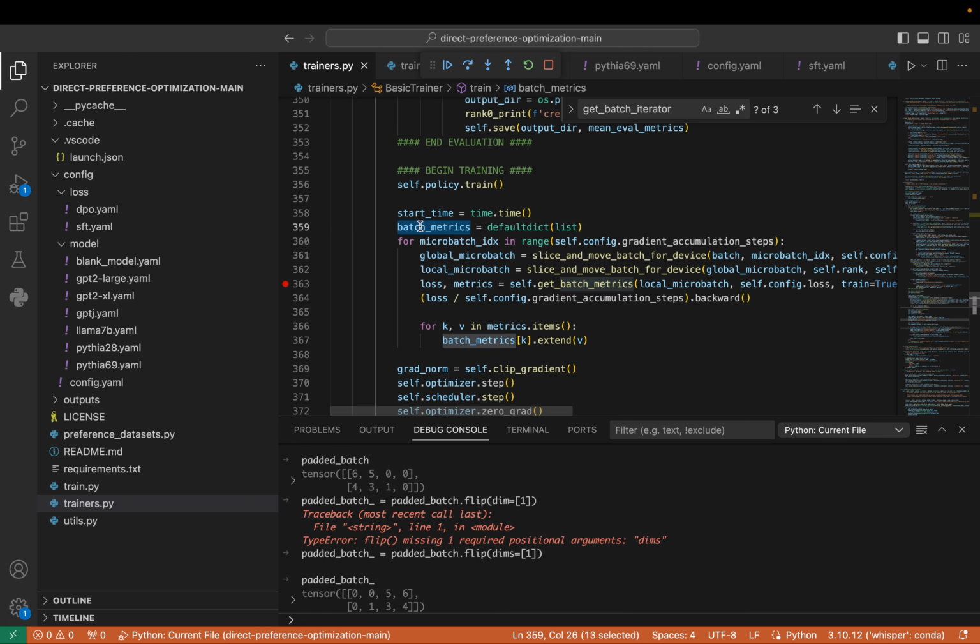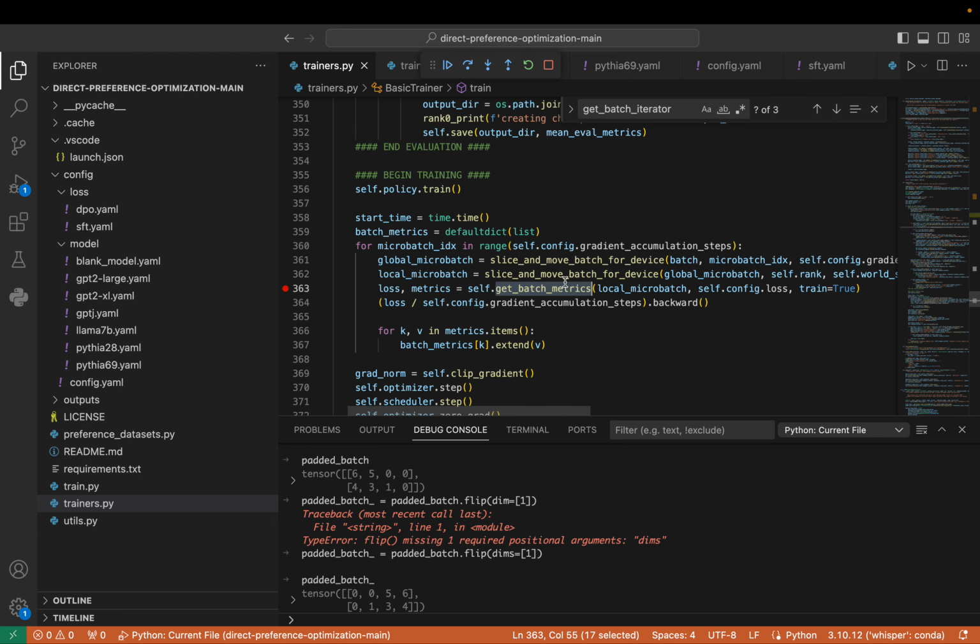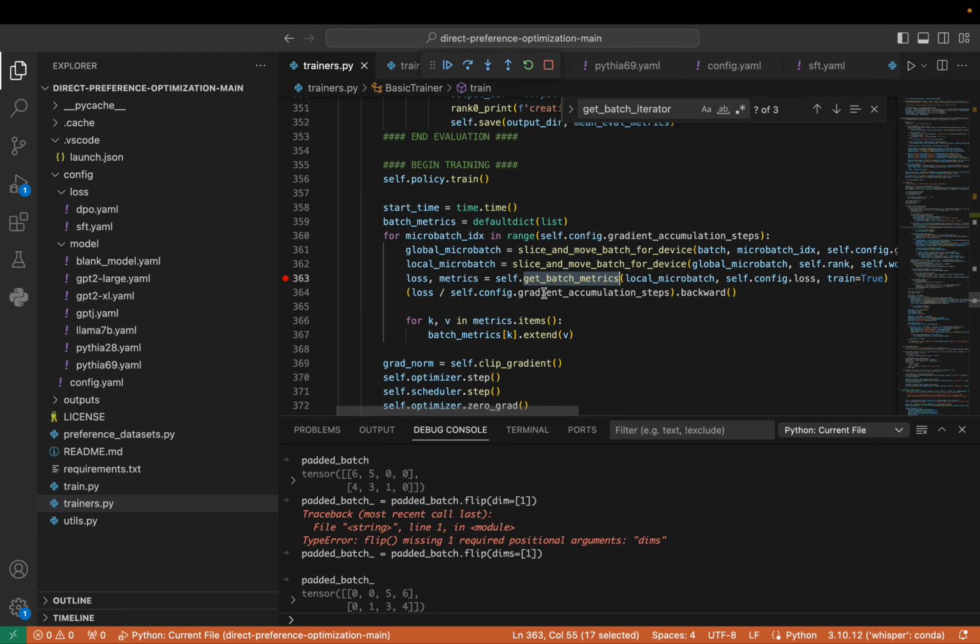Here we initialize a batch metric that we add our losses and other metrics to. This is the important function here that calculates the loss and other metrics. So basically when we do train, we call this function. So let's go over this function quickly.